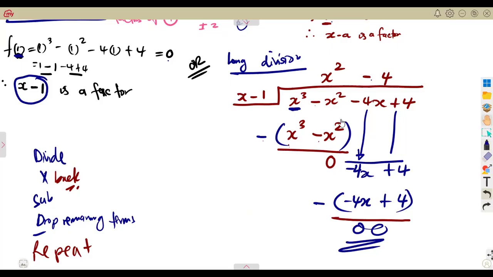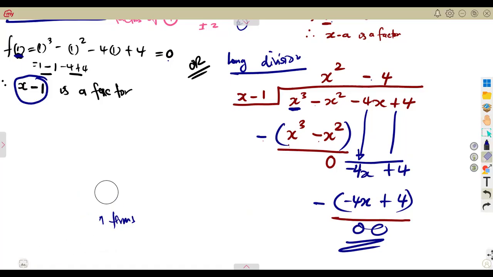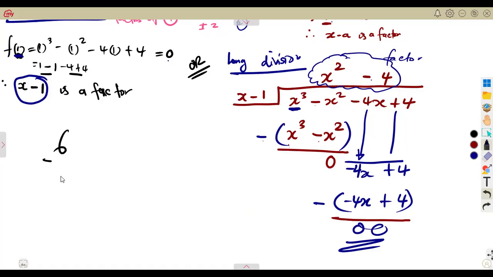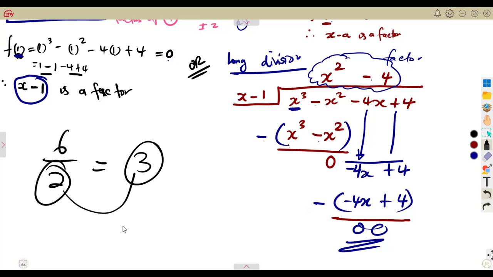Like I said, when you divide by a factor, the remainder is supposed to be a 0. And remember what I said, whatever you obtain here will also be a factor. There is no way, guys, we saw this. 6 divided by 2, which is a factor, we obtain 3, which is also a factor of 6. So 2 and 3 are factors of 6. So 2 times 3 is equal to 6, or 6 is equal to 2 times 3. So that is the concept there.